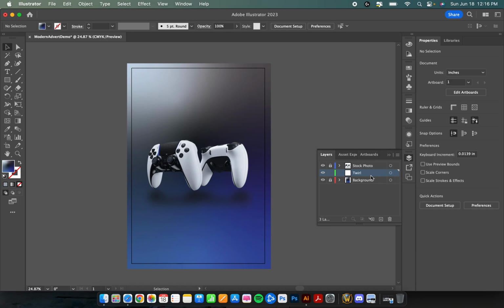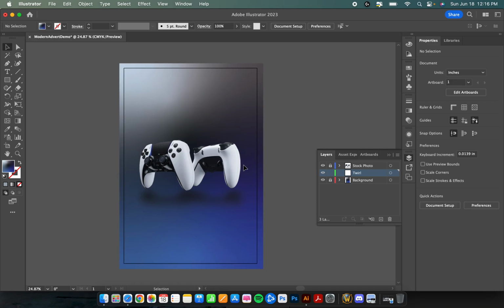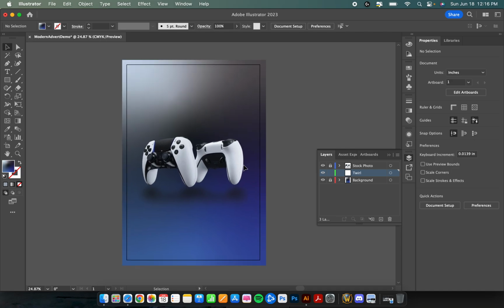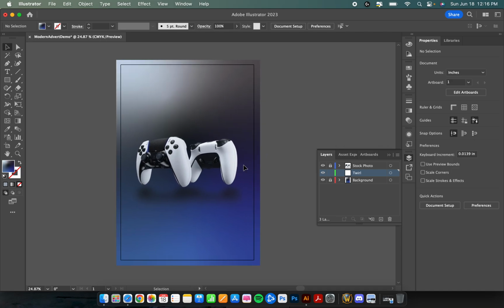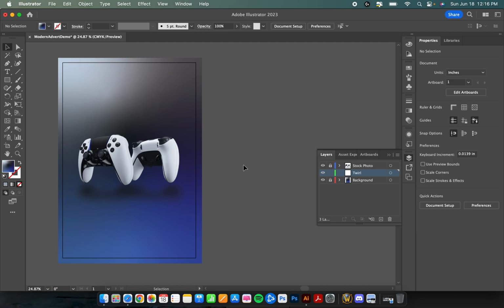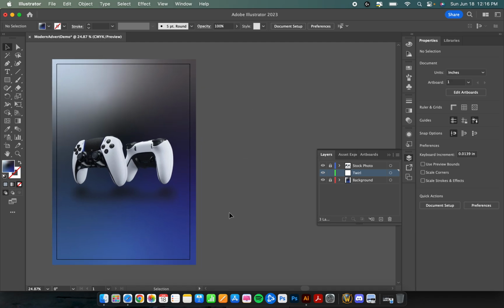Twirl, you can and probably should leave behind the stock photo at the moment. The other thing that is going to be helpful for this is swiping with 2 fingers. So don't press, but place 2 fingers on the trackpad and move your image as far left as you possibly can. We're going to work in the open space over here.